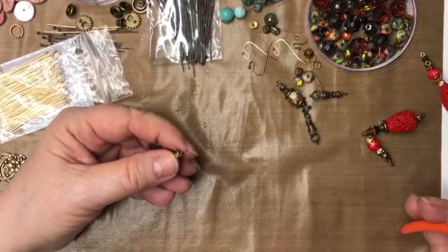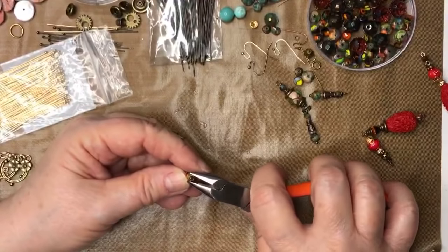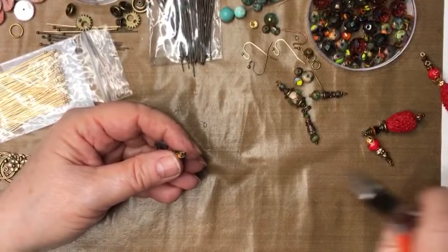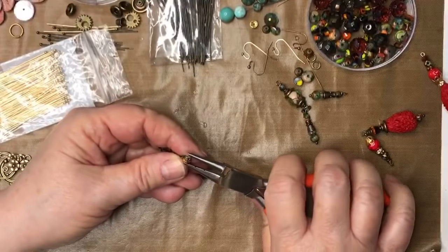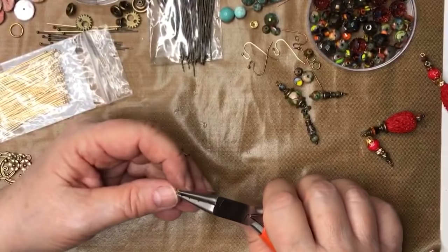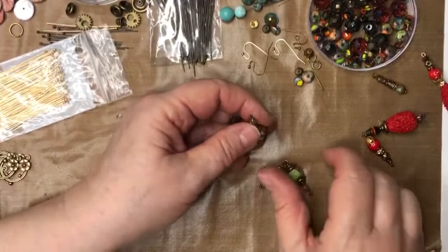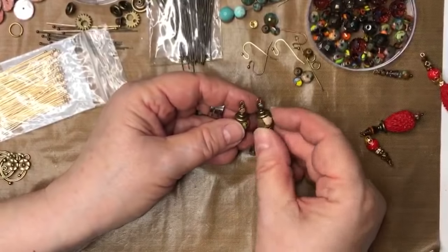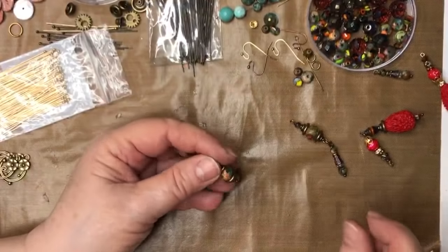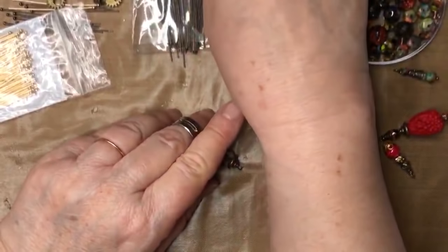The sweet spot for earrings is like $15 to $22, and some markets lower. That's a range where in most markets, people are not thinking too hard. They'll just buy it. If you can make beaded earrings for $10, it's even better. Here's your challenge, guys. We've talked about this at the Creative Group a lot. Can you make earrings that you can sell for $5 or $6? That matches up good. Can you do that? I'll say that again. Can you make earrings that you can sell for $5 or $6? Say you do shows.